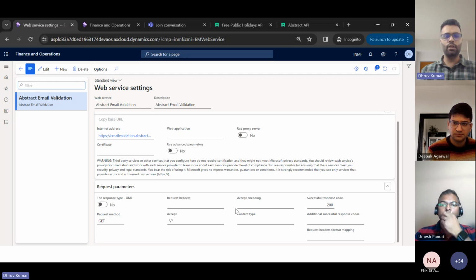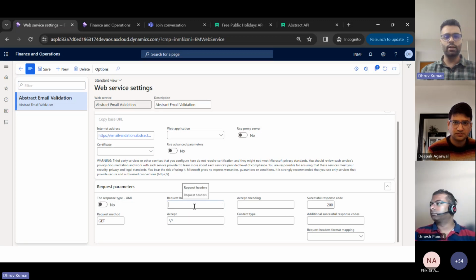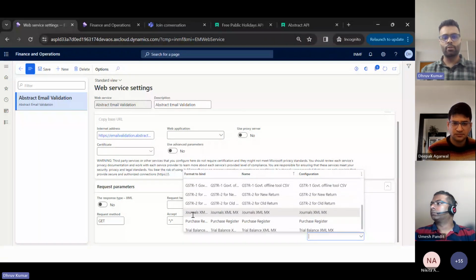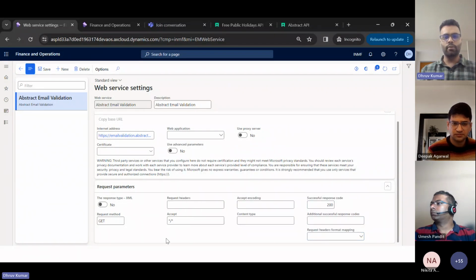Depending on whether you are working on a different request with request headers, you can also fetch from here. It is directly connected with electronic reporting. If I click on the drop down, you will see multiple things, from the format to bind from electronic reporting. So if you have a solution, you can directly do it. One example I would give you is e-invoice for India. If you are working from India, you can have a look. It's available on MS Learn. When you import that, you will get an idea of how it does it.